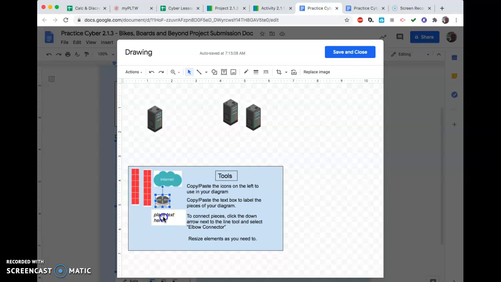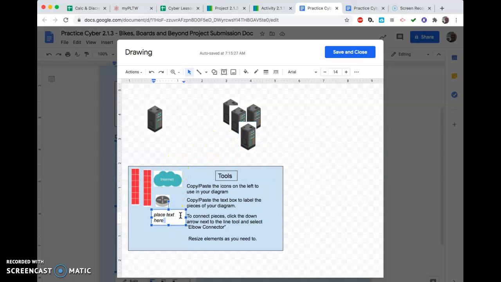Here's routers. And you need to label them too. You can't just throw things up there. So you're going to label this. You're going to put text in here. You can also just enter a text box.